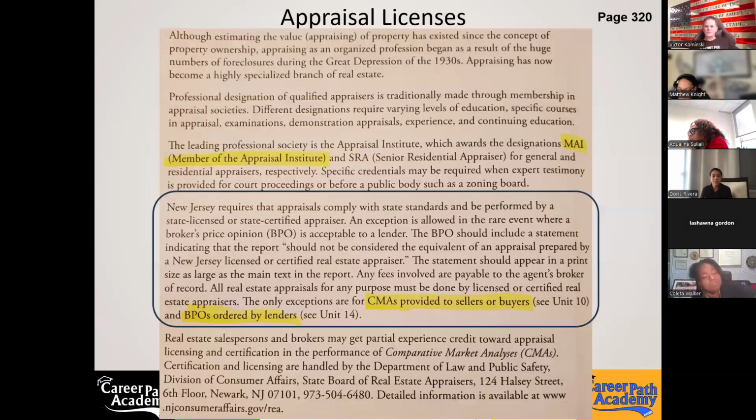But that's the next industry that they keep slamming now as being racist. So just be aware of that. There's going to be a lot of nonsense going on in that industry about coming down on all the appraisers, because people don't agree with the valuation that they were given on their property. They claim it's racist. Okay. Now you may find a rare instance of that or two in some other states, but I doubt you're going to find that in New Jersey.